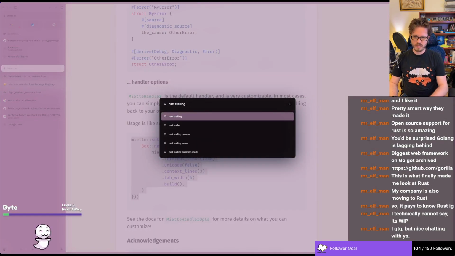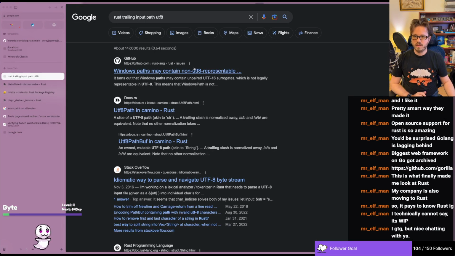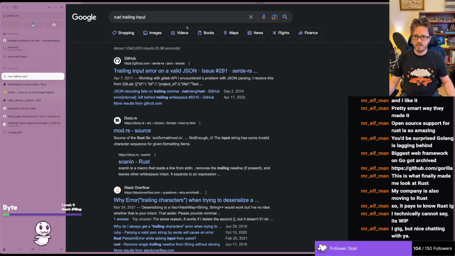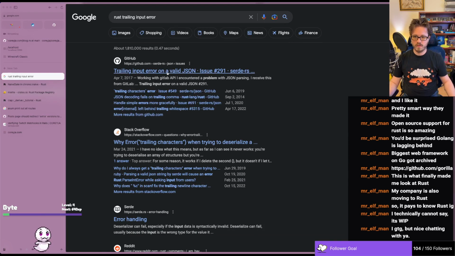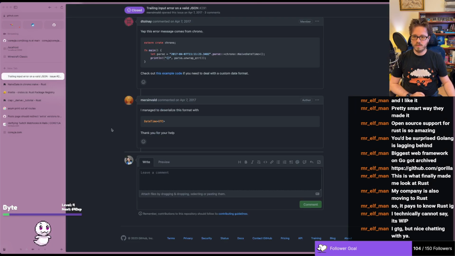Rust trailing input path UTF-8. Error. Oh.